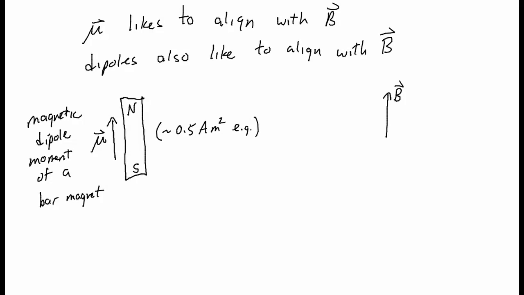If you define the dipole moment of a bar magnet in that way, and you've got the magnetic field pointing up with a bar magnet oriented at an angle — north and south — and you want to know what is the torque on that bar magnet, the torque on this bar magnet is also equal to its dipole moment crossed with the magnetic field. So we started this chapter by talking about the force of a magnetic field on a moving charge, which seems a strange place to start, because when we think of magnetic fields we think of how they affect dipoles. But now we see that by starting with the moving charge, we can get a formula for the torque on a dipole.